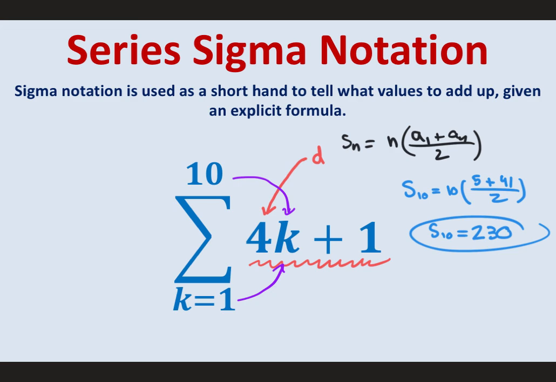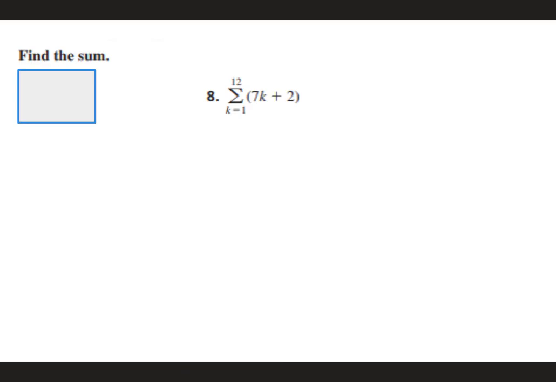All right, let's go ahead and try one more example of this for our last example today. All right, here's our last example, very similar to what we just had. First off, I can see right away that it is arithmetic. It has that same structure as before. So we know we can use that formula. That formula, once again, looks a lot like this. It looks like Sn equals n times (a1 plus an) over 2.